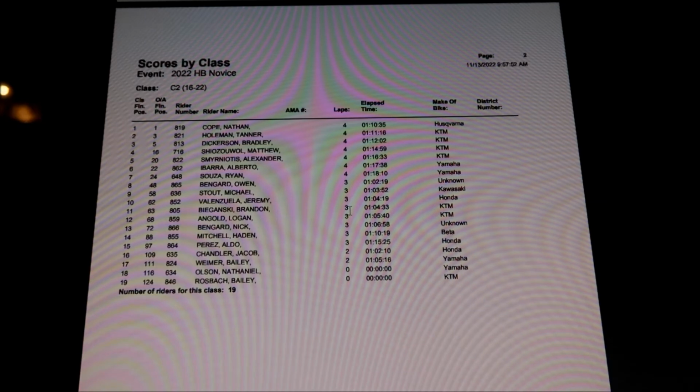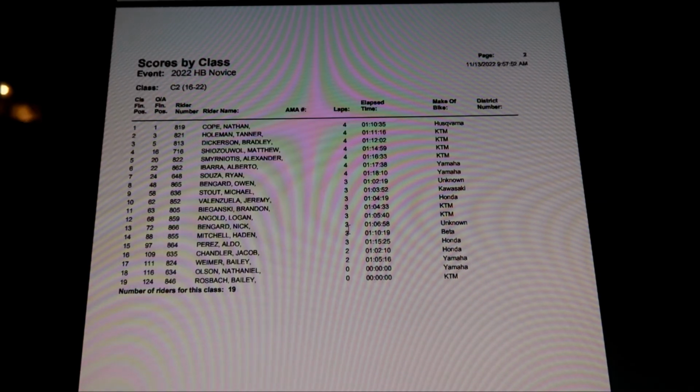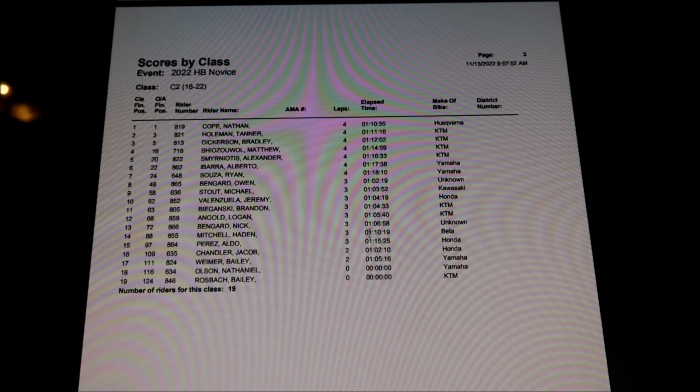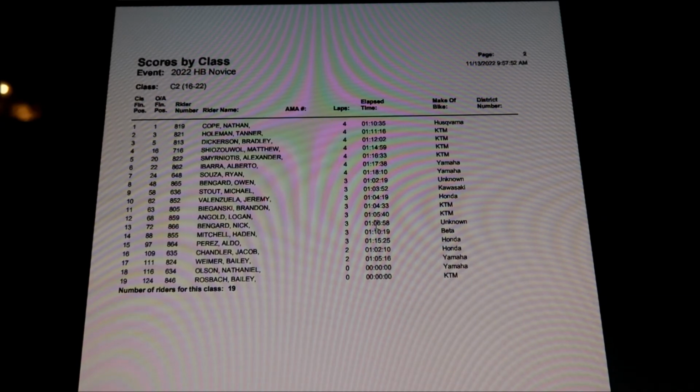Our time would have been enough for 14th place, even worse. Yeah, right. We would have bumped this Hayden Mitchell out. Actually, we were really close to this Nick Bengard guy. This guy must have finished right in front of me.